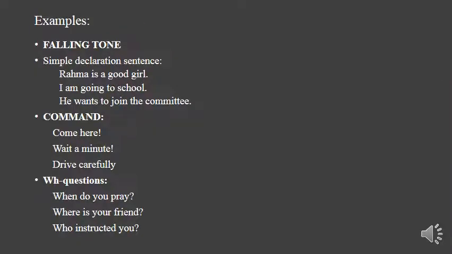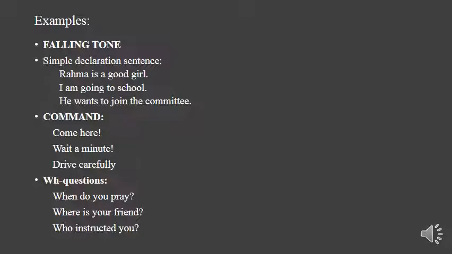Examples of falling tone in simple declarative sentences, or statements. For example, Rahma is a good girl. I am going to school. You can see that the tone is falling. In commands, for example, come here. Wait a minute.